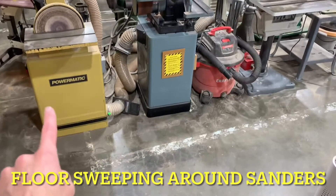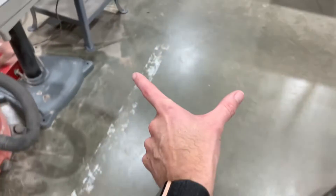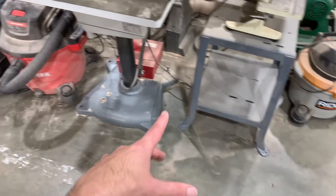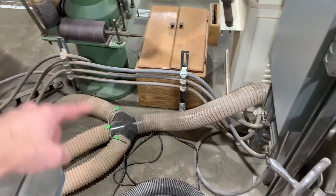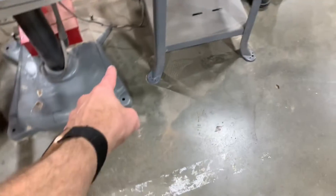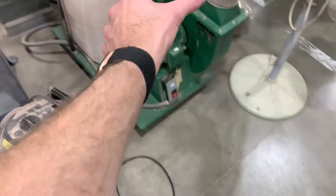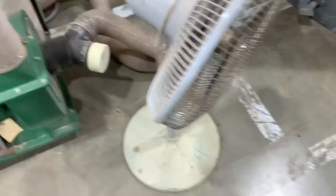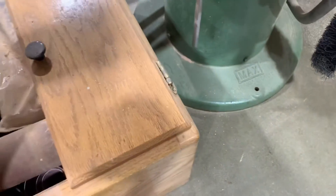Okay, this is your area — the floor around all the sanders. I'm looking at all this area. You might need to move underneath here, although that might be done. There's also somebody taking care of the floor inside here — that's not your job, it's a separate person. But all around here, try to get all of this area. This saw is on wheels, you can move it. All around here, you might need to move this thing every once in a while — you can lift it up.